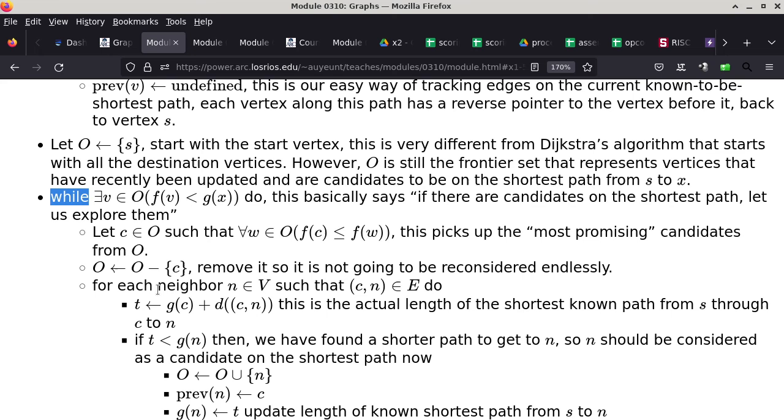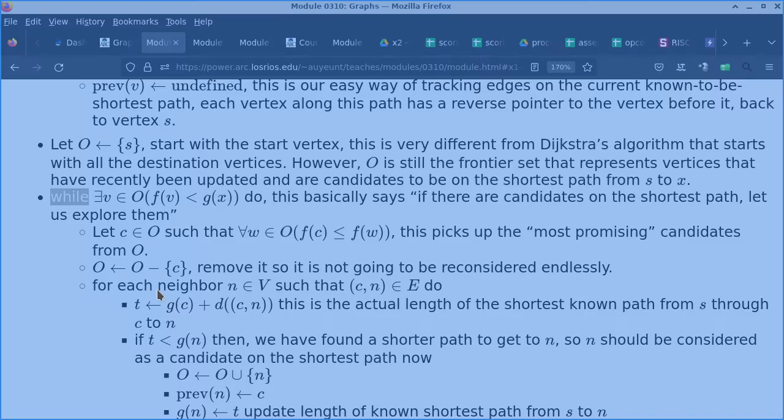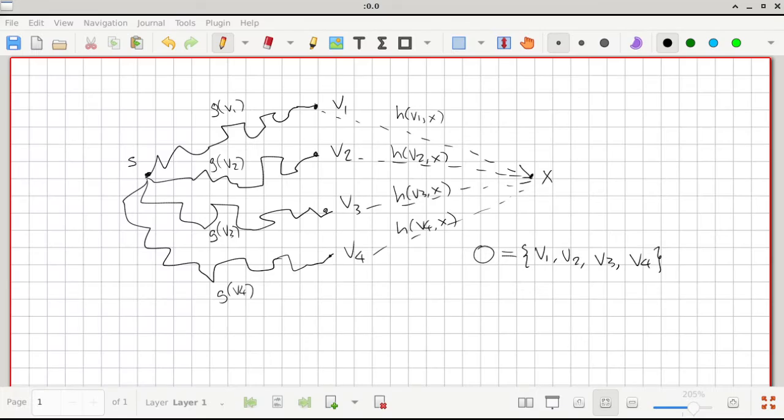All right. So if you look at the graph representation, okay, let me switch back to the graph. Okay. So let's just say that V2 is the one that has the least F value. So what I'm doing now is I'm saying, well, V2 connects to these vertices here. And because I know this path here, going from the start vertex through vertex V2 to the destination is the most promising. So that means one of these two, okay, let's just say that V2 connects to these two vertices here. So that means one of these two is likely to be on the shortest path.